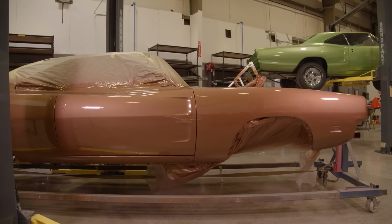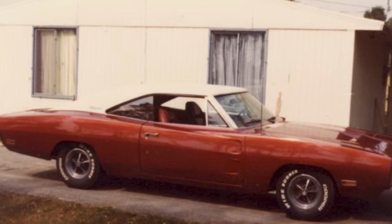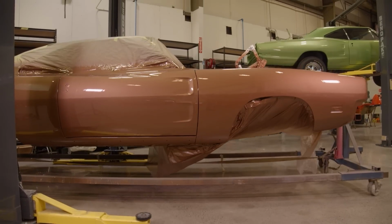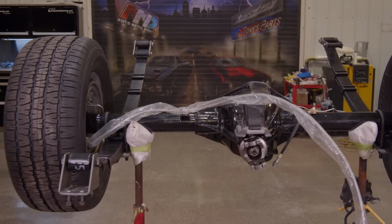I'm not sure if root beer brown is the correct color, but I'm sure Mark will correct me on it. Here's the thing about Royal I've noticed over the years. He called my Charger root beer brown. And it's FK5, and it was called burnt orange. And he'd say, it's a root beer brown. It's not root beer brown, man, it's burnt orange. Use the correct terminology, right? This car is not root beer brown. That is a completely different color. And it's not root beer. But what does he know? He's colorblind. Should be a pretty nice, straightforward install.